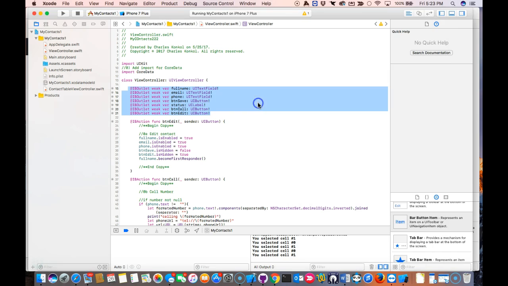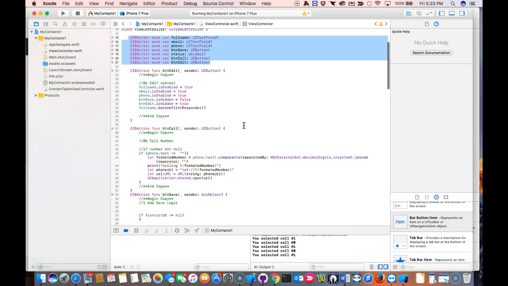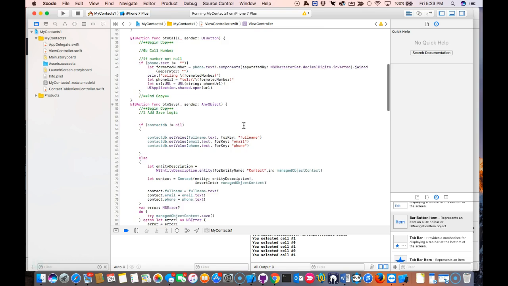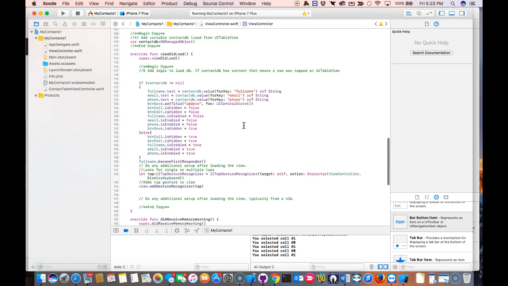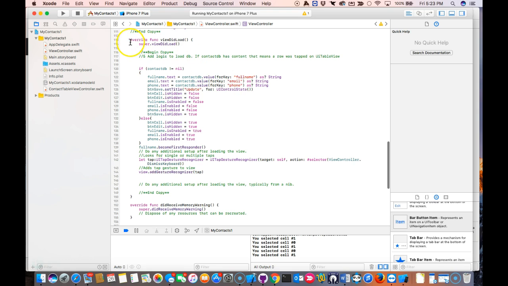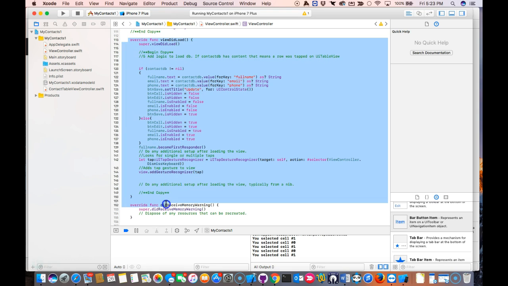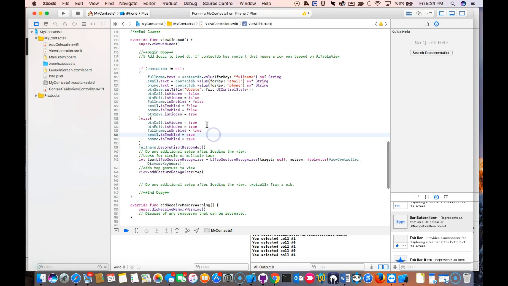So when it gets to this page, what its job is to do basically is to come in initially on every page, just like in the last one. The viewDidLoad is going to be the very first function that's hit. So viewDidLoad is a default function in Swift, and anything you put in there is going to run initially. So it looks to see if the contact database is null.